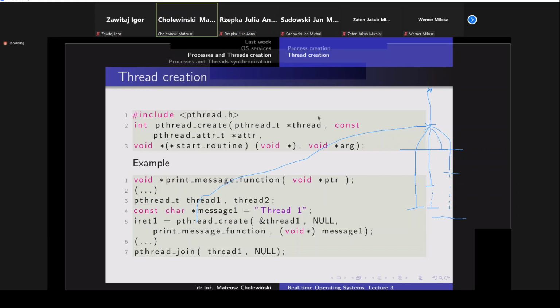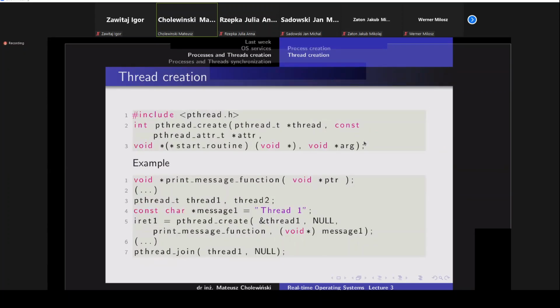5 minutes have passed. So yeah, this is very important about the join. As I said, whenever you do not put the join, you will observe very strange situations with your threads and the execution of your code, and you will be getting different results and so on. Okay, maybe clear.